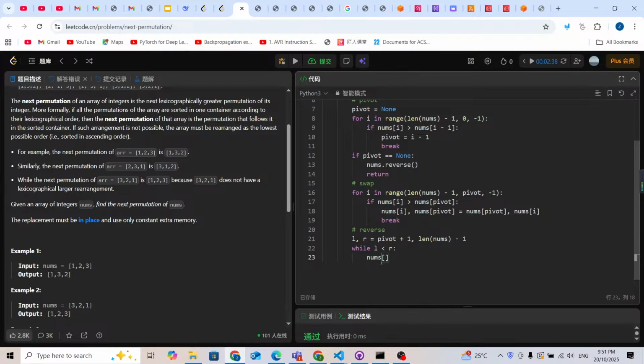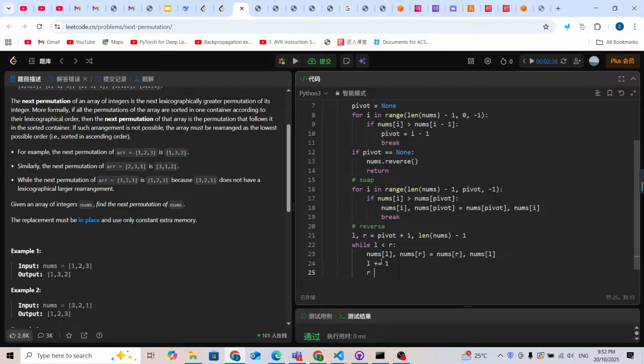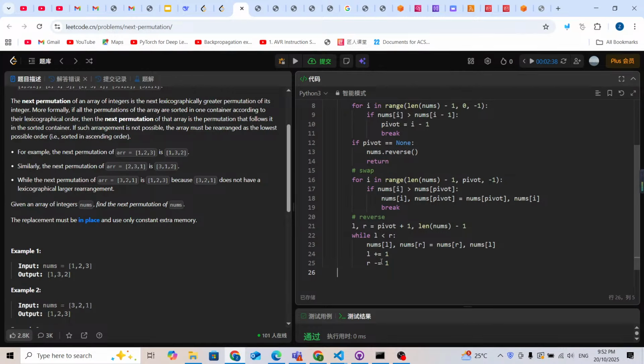So nums[L], nums[R] is going to equal to nums[R] and nums[L]. And from the left side, it's going to plus equal to 1, and from the right side, it's going to minus equal to 1. So this is the reverse.